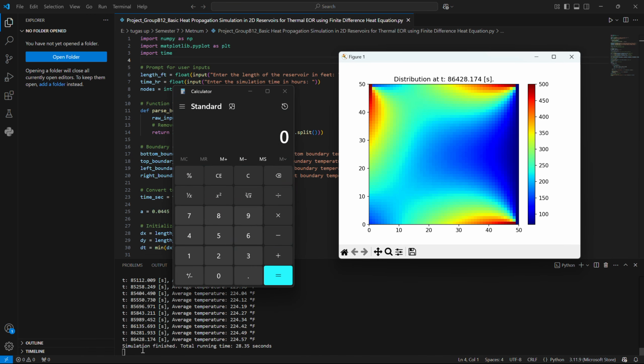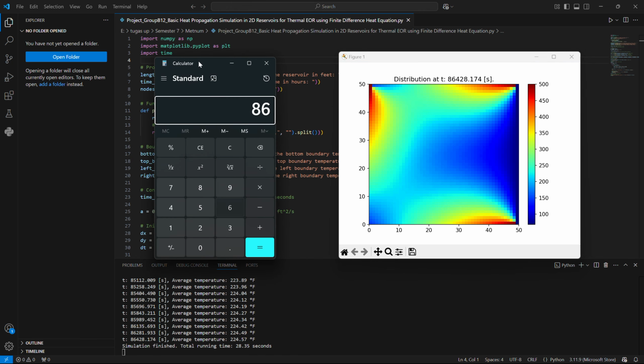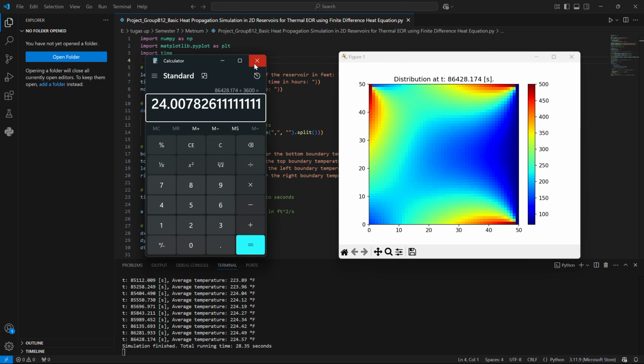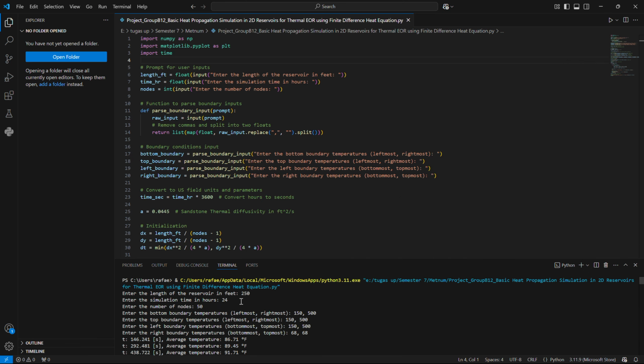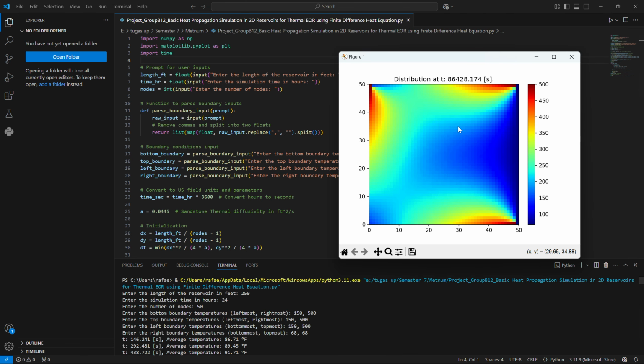Now it also shows here the average temperature, by the way. If we calculate this, it will equal 24.007 hours, which is very close to the 24 hours of the user input. And again, for a code this simple, I think this is fairly accurate.